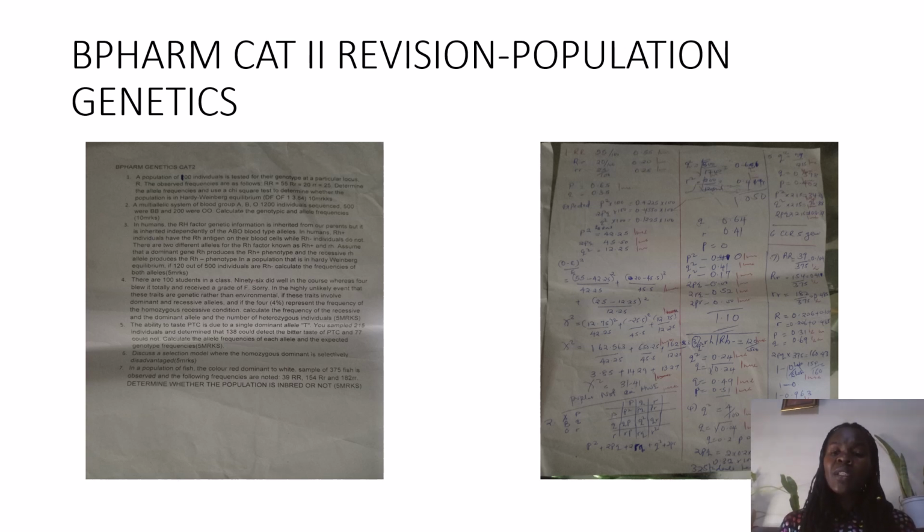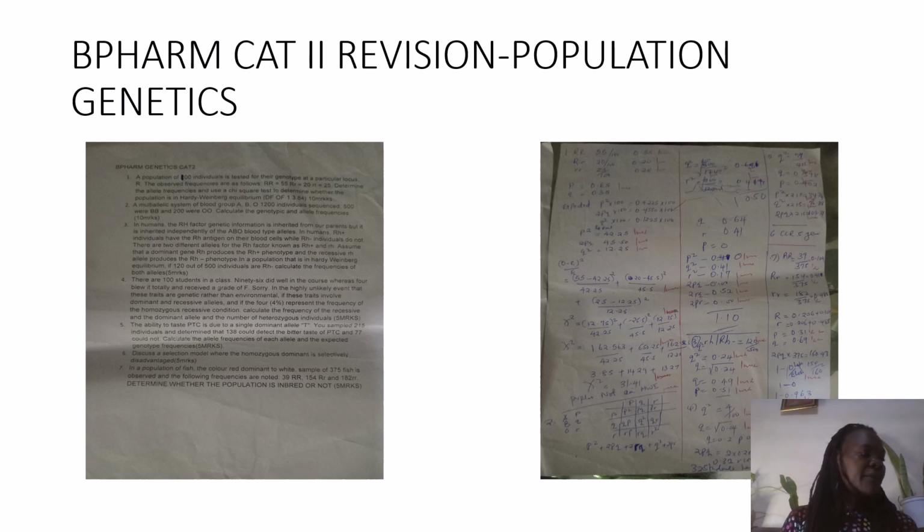Some students were leaving it at 32%, but this was done well by most students. So whatever you get, just multiply by 100 because the students are 100. So you are going to do 2pq, 2 times p, which is 0.8, times q, which is 0.2. You will get 0.32 times 100 students. You will get 32 of the students are heterozygous. They have the traces of the allele, the one for the failing.